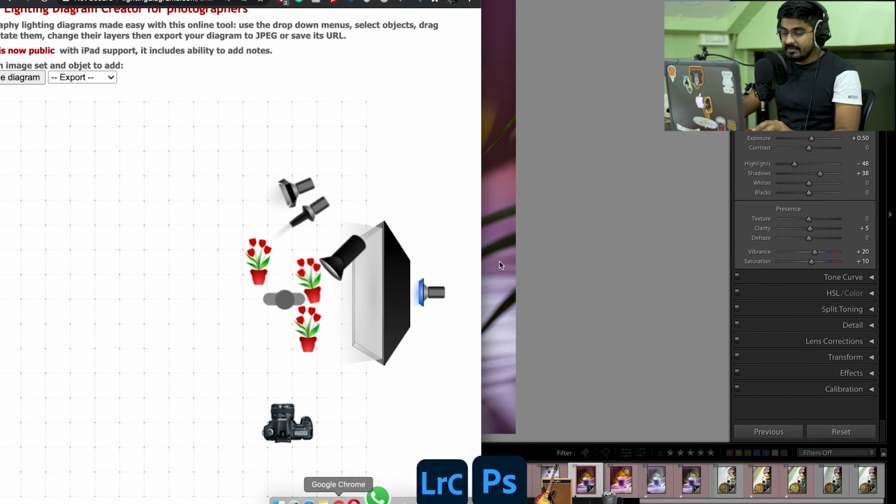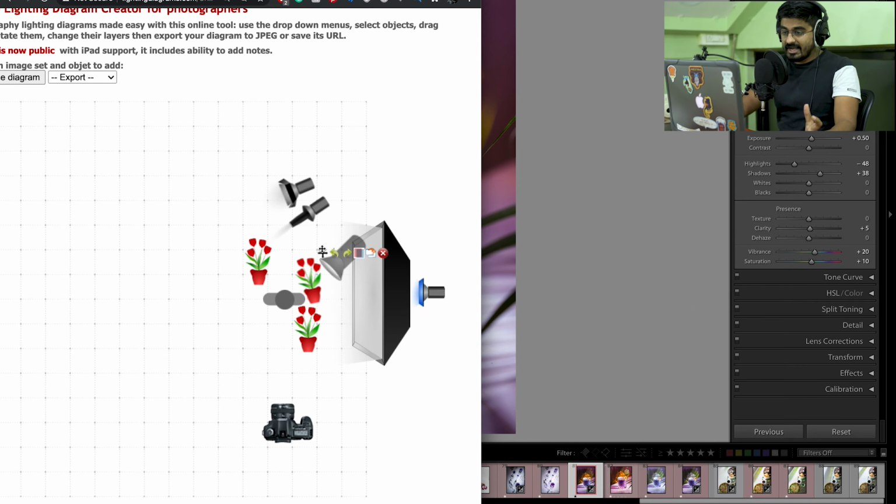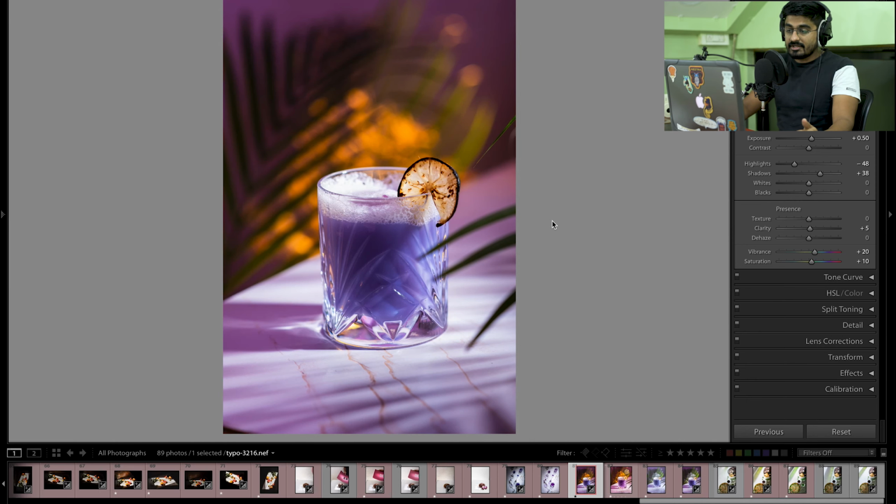Let me explain the whole lighting setup with a diagram. As I already told you, the angle, this is my subject. This is the backside or the background planter, and there's a golden or yellow plastic wrap. There is one planter which is in between the harsh light and the product. That way I'm getting a very nice light shape.